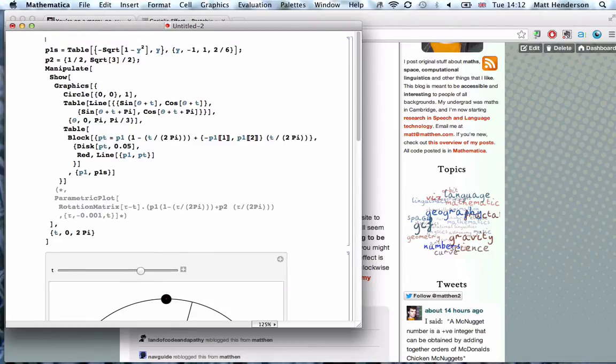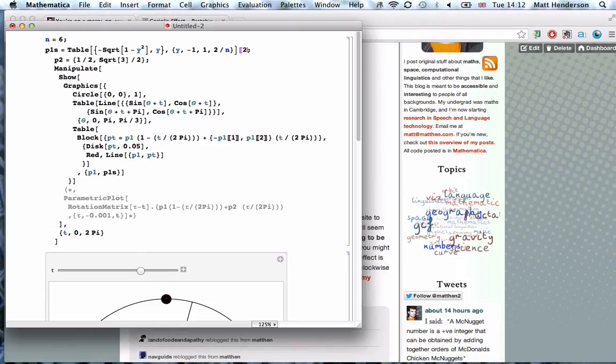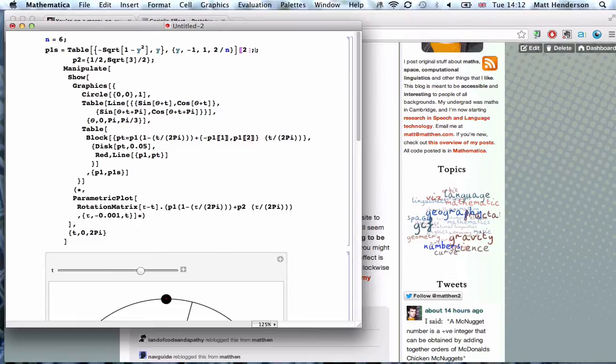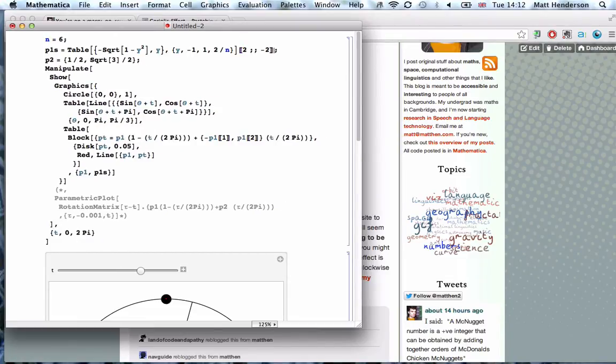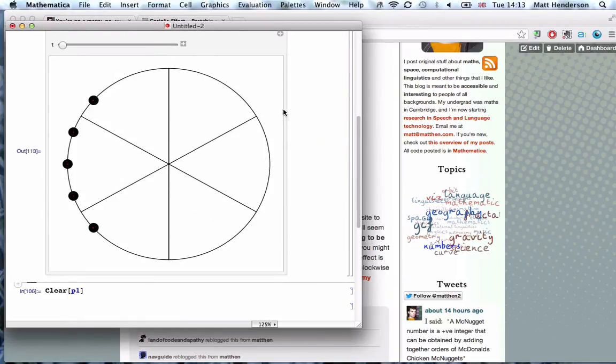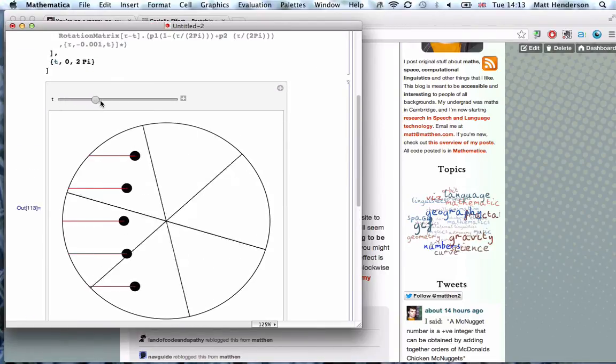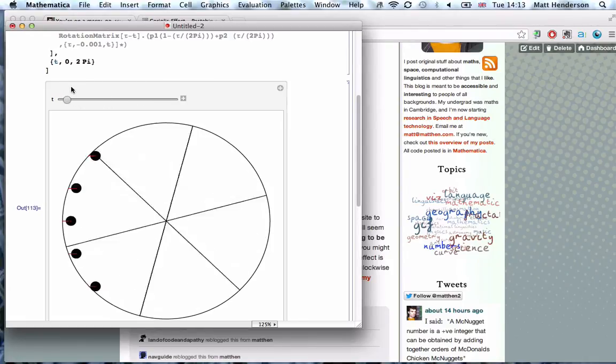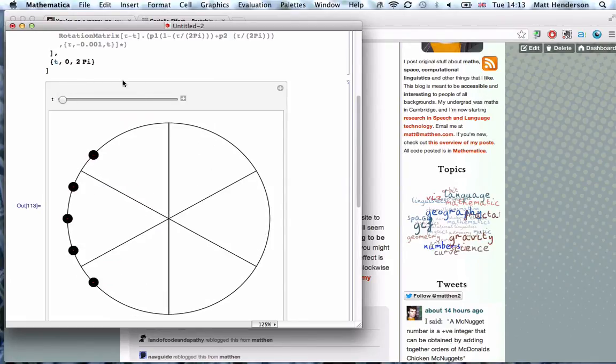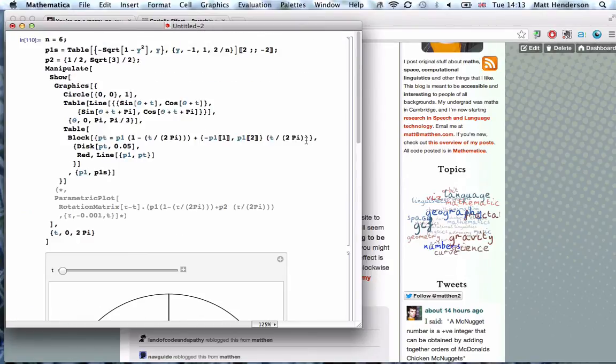Right, let's introduce a variable n, which is how many disks we want. So that turns into n, 2 over n, and that means that we can do, well, maybe this is the best way to do it. 2 up to minus 2. Yes, that excludes those last guys. Now the other thing is, I want them all to go at the same speed. So that means we have to change this formula here for what PT is.